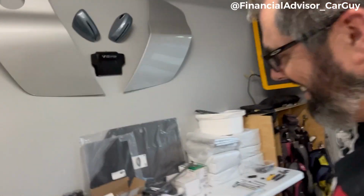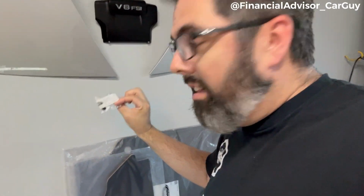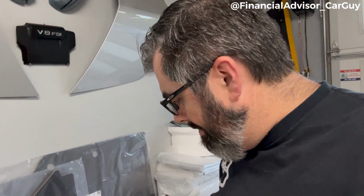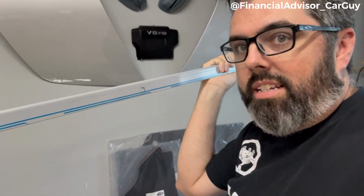So now I have, let's go back over here, sorry to run you around, but I have my lower kick panels. Okay. I have my little glove box stopper gasket things. These are the little pads that when you close the glove box door, help absorb some of that closure. What else? It was the chrome trim right here for the end of the truck bed. So it's got plastic on it still. I haven't peeled that off, but that part came.